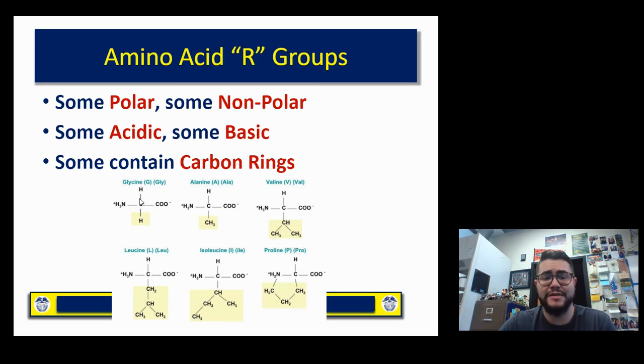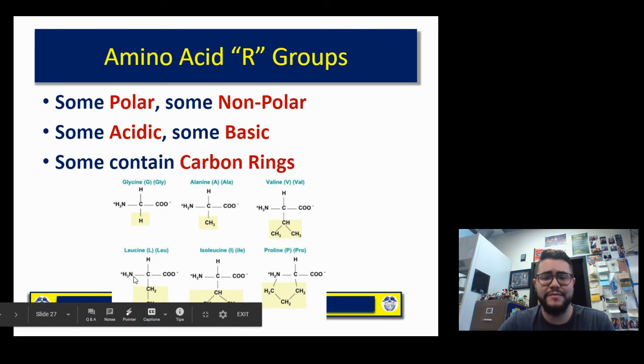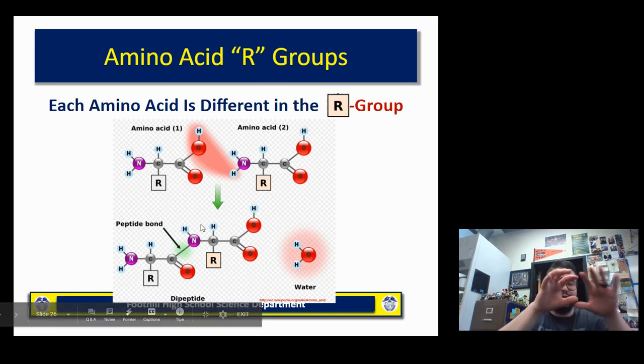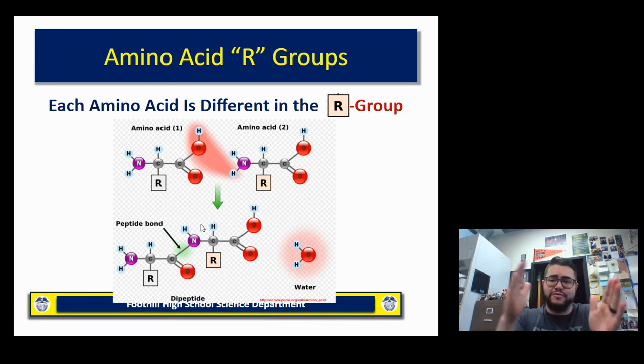So here's one amino acid called glycine, and its R group is just a simple hydrogen. While this alanine, its R group is CH3. And all that differs between each of these amino acids is what's in that R group, okay? Then when you make proteins, this is the bond that happens, called a peptide bond. You can see here, the amine group from one side bonds with the carboxyl group of another side. And when you get proteins, you have these strings of amino acids strung together.